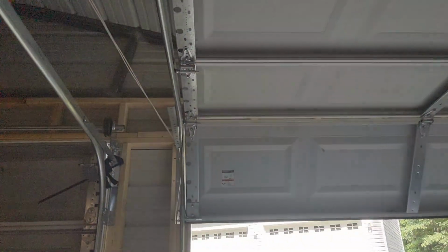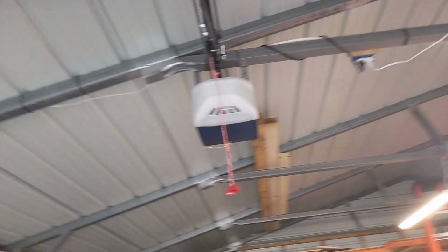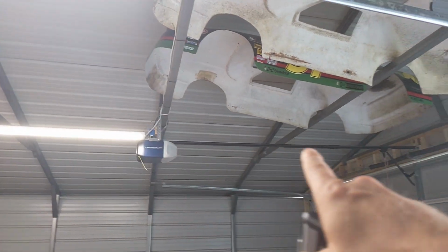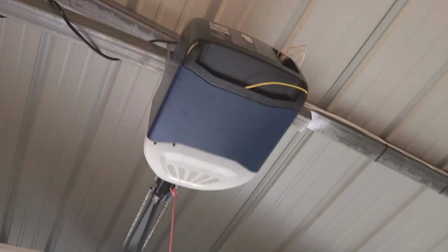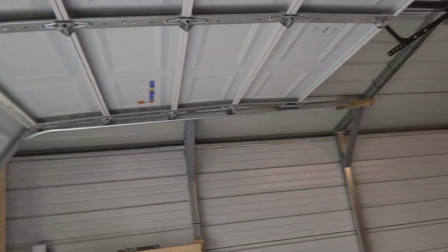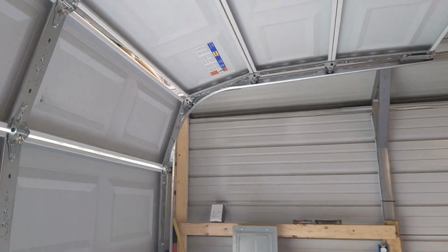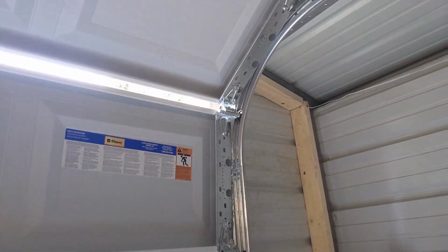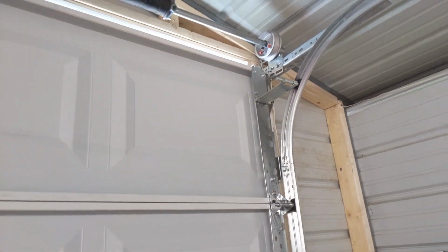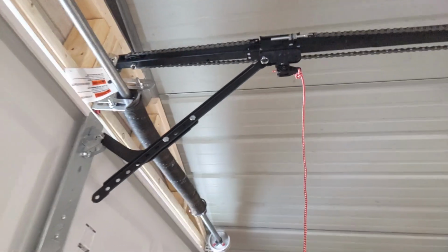But still got some finishing to do. I just got it up and going. I've still got to replace the hanger here. I ran out of metal hangers, but I got the garage door openers put on. This one just needs the final wiring for the button. Of course, this one's working as you just saw. And I will close it so you can get an idea of how this quick latch system works. That final elbow is pushed and pulled by the garage door mechanism.